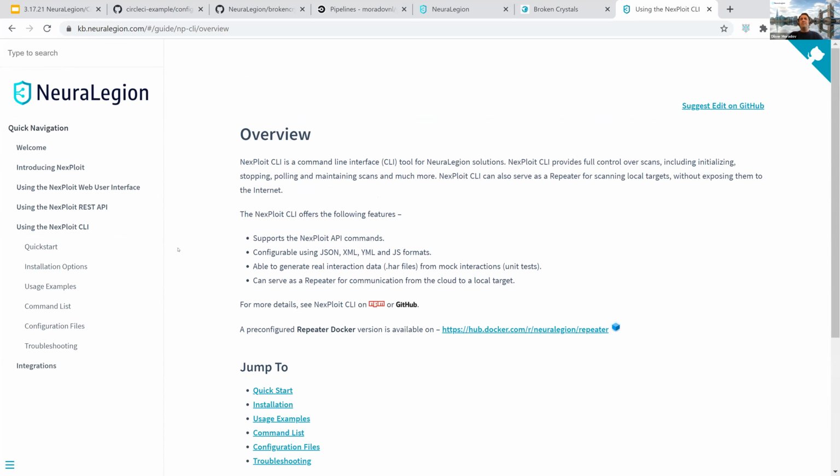You can integrate that very seamlessly with CircleCI's account, which is also free. And you have a free account with NeuraLegion if you wanted to get up and scanning. If you go to our website, and I'll share the link at the end of the demo.